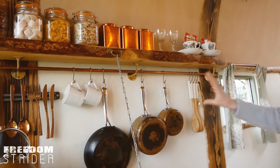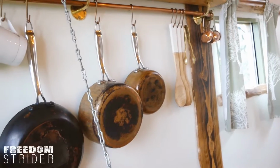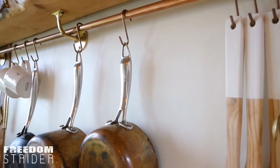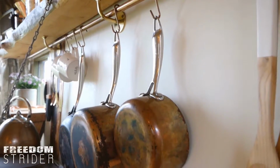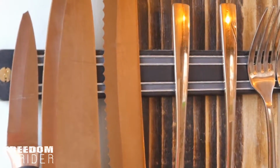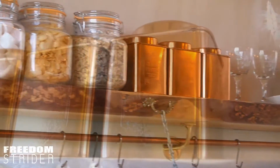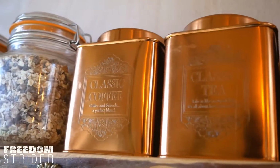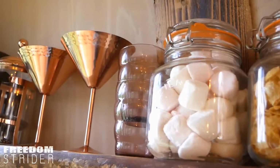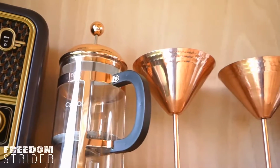I find in small spaces, if you can hang stuff, A, it means people can find it, but B, instead of having a cupboard where you lose all that space, probably 90% of it is just air, because it's tucked against the wall. Actually, visually it feels bigger because you haven't got the structure built around it. And then the jars are always good. We use it a lot in our house, particularly before it's insulated well, because of moisture and everything. It just means you can see it, it's there, you know what you've got. And it's a lot better than having packets or plastic of whatever, or building a great big cupboard and having everything tucked away.